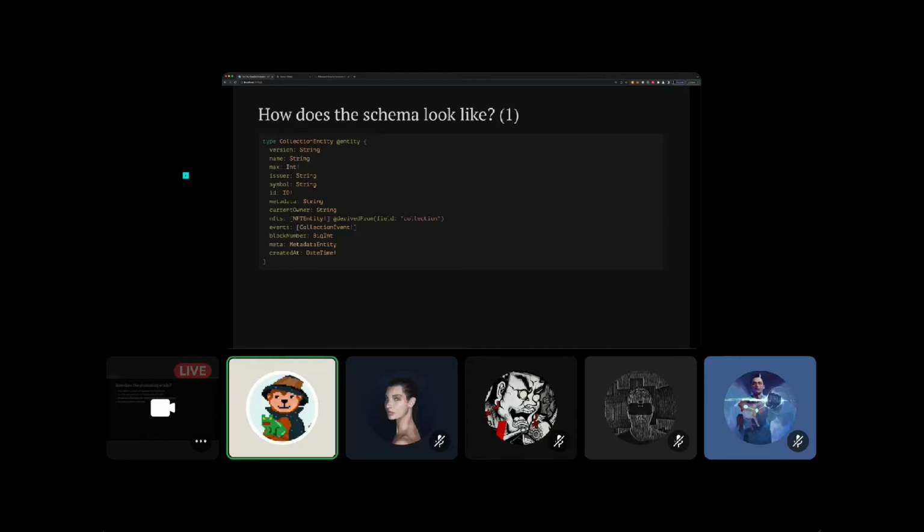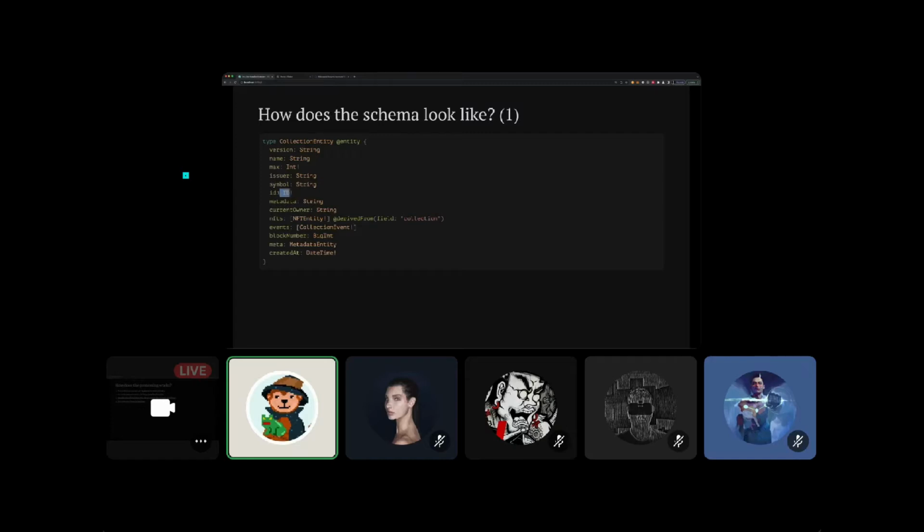So when it's 1, 2, 3 or whatever, and if it's zero, it's infinite. And then we have issuer, who created the collection. Then symbol is like a basic ticker, like you can have Kusama or DOT, whatever you want. You can also have a custom symbol like Dan or Ricky.